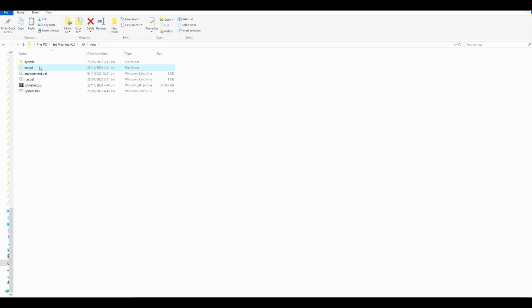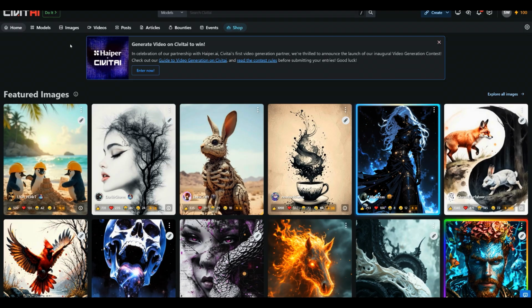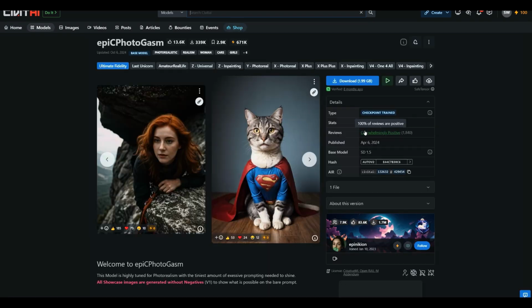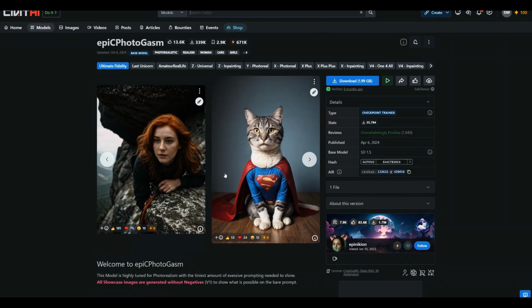To install models, first of all, we need to find a folder where we are going to keep them. It will be Stable Diffusion. I already have a few, I just downloaded them and copy-pasted them in this folder. I found my models on Civitai. I will give you the link in the description. And the one I used a lot was called Epic Photogasm. It's great for really realistic stuff. However, you can just search for other models and other styles and download them and put them in the folder. It will work really quickly, really easily.